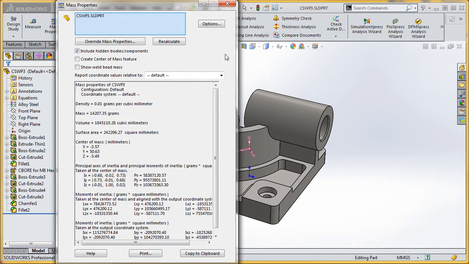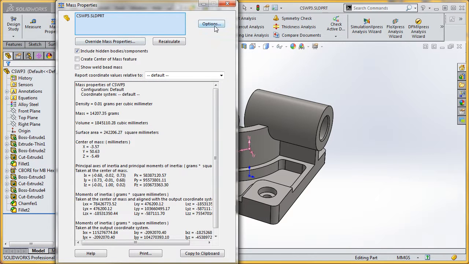This happened in class, and I did this in class too. I started grading students on mass properties, and it could be either the center of mass or the actual mass value, in order to evaluate whether students actually put their models together correctly. It's an easy way to do that, and SolidWorks does the same thing. So I'm just emulating the way SolidWorks puts together their examinations for their certifications. So this is what you want to do.